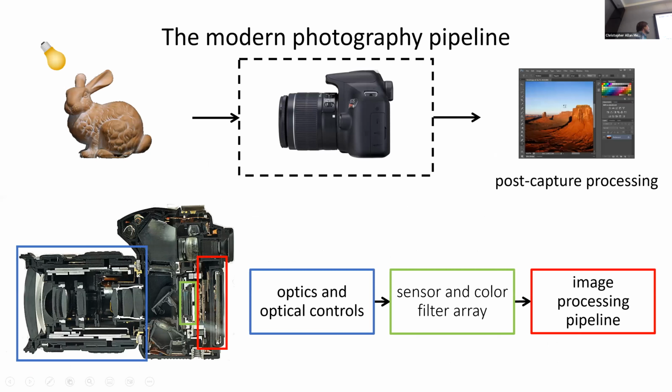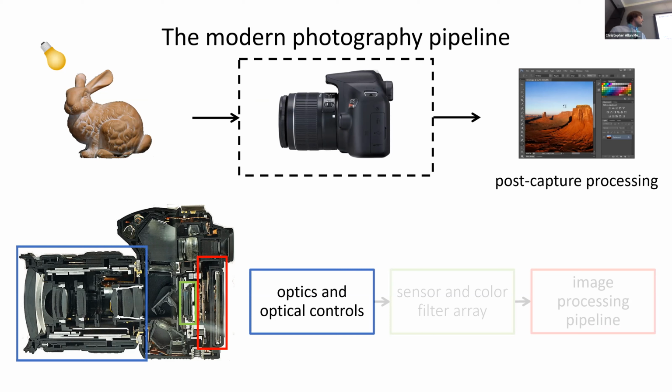So a camera, whether it's a big DSLR or the simple stuff you have in your smartphone, consists of three components. You have the optics, you have the sensors and the filter array, what turns light into a digital signal, and then you have the image processing pipeline, which is where the magic happens, where we turn raw digital signals into the beautiful images you'd like to share online. We're just going to briefly run through how each of these work, and then how you can implement some of this image processing yourself using Python and existing online tools.